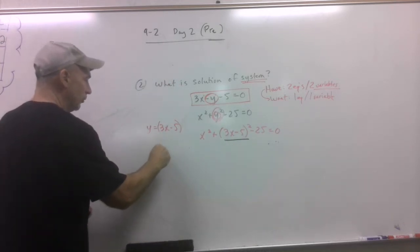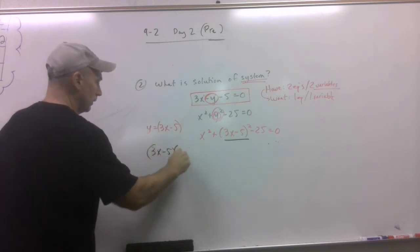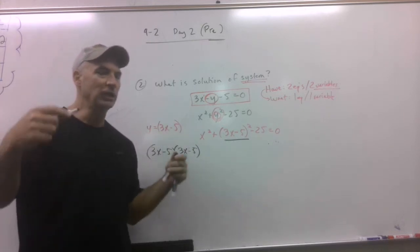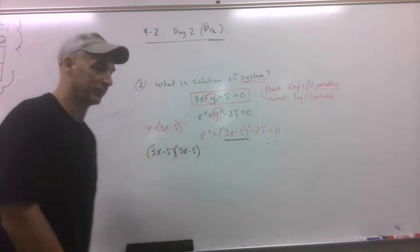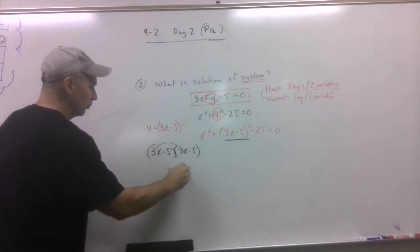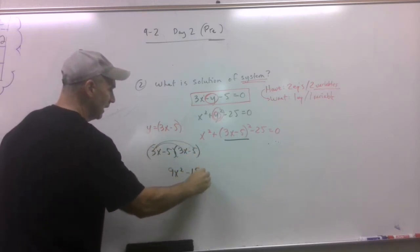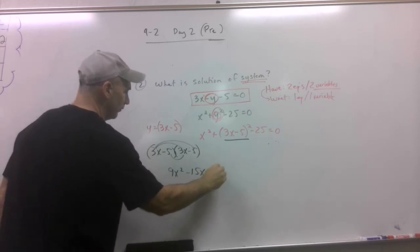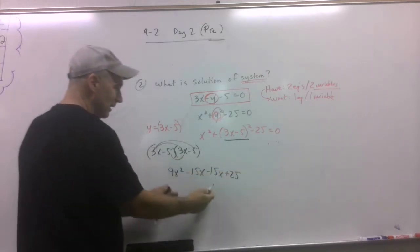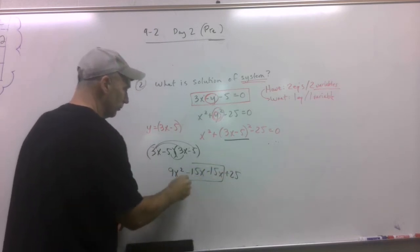To square a binomial, you have to square a binomial. Hopefully that's a routine, but maybe you've forgotten this. So I've got to FOIL this. Yuck. 9x squared minus 15x minus 15x plus 25. Now I'm going to clean that up a little bit because I see some like terms.